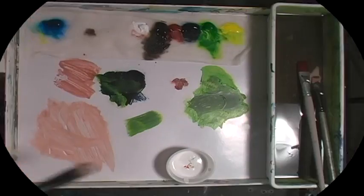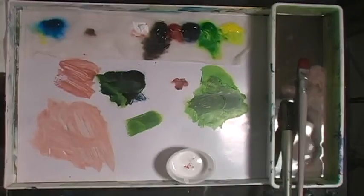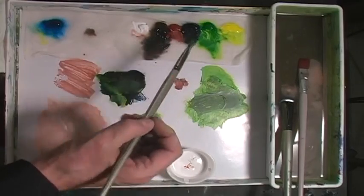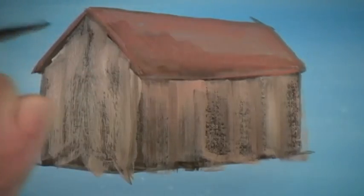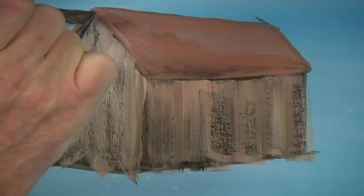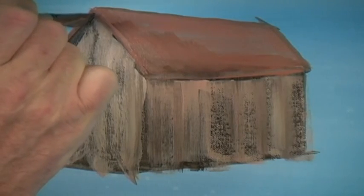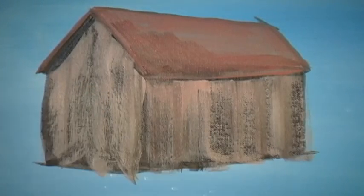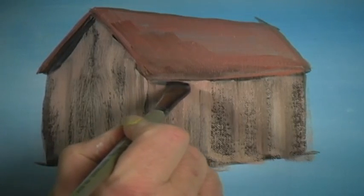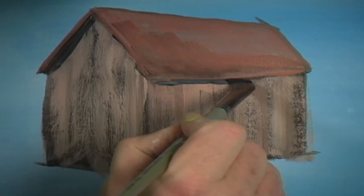You want one of these sides to be brighter than the other, and I want this side to be the brightest side. Now, the next thing to do is switch back to the smaller brush. We're going to get a dark color, about like black. I like Payne's gray because that's black and French ultramarine blue — so not only is it a dark shadow, but at the same time it is a cool dark. We have an eave that's overhanging, so I'll go straight in and put in that eave — that darkens it right there. There's going to be a cast shadow over here, so we'll come right up under there. Just a thin, thin, thin cast shadow, right across, just like that.